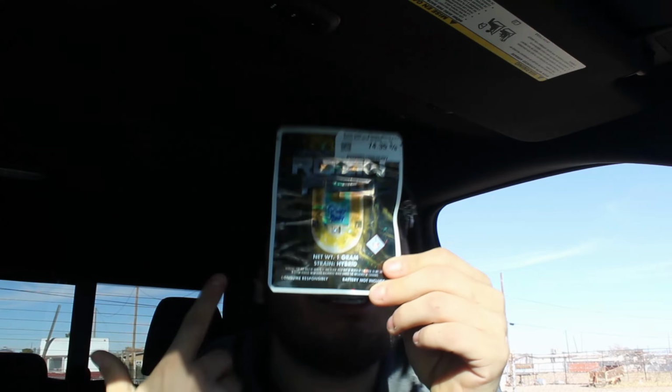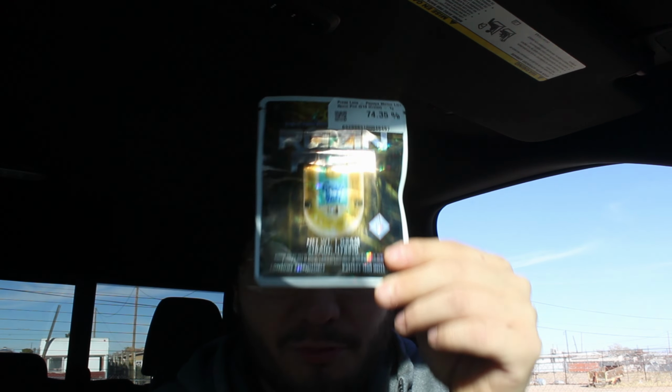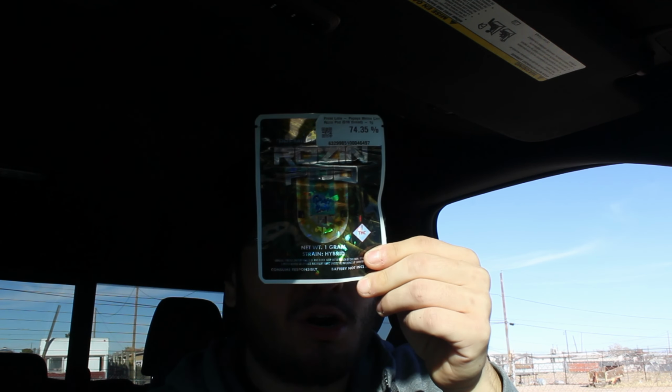It is a papaya melon. It is a 510 thread cartridge. So for those that are wondering, it is a 510 thread cartridge by Press Labs. And yeah, man, we're just gonna try it out and see how it is. So we're gonna open it. Before I do that though, I'm gonna take some thumbnails I need to do.